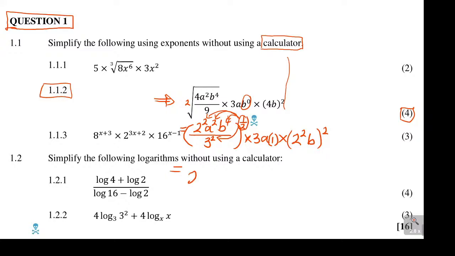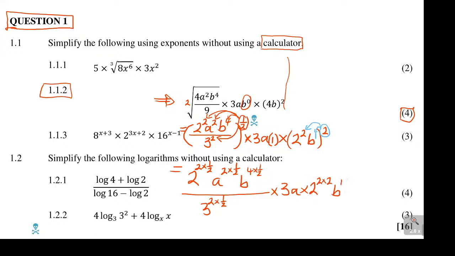So how do you do that? It will be 2. This is 2 times half. See that half? 2 times half. See what's happening? 4 times half. Remember, this power over 3. 2 times a half. So most 3 to the power of 2 is also affected by that half, by virtue of the bracket, as you can see that. And then you have got times 3a, and then times, now again this 2 here. This particular 2 here is also that. Now the b there, if they don't include any power, it means by default it is a 1, so it will multiply as with a 1. So what you'll be having is 2 to the b to the power of 1 times 2. That is basically what it means.